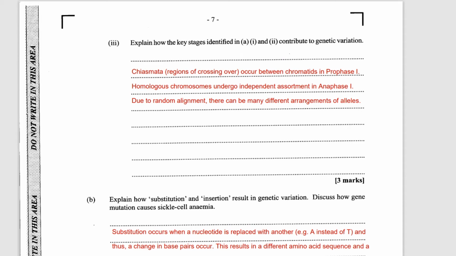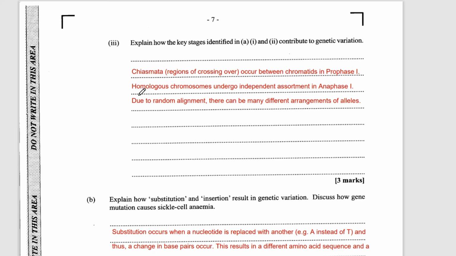You could talk about any ones you want. But what's happening here, as I said, is that you would have chiasmata, or regions of crossing over, occurring between the chromatids or the tetrads in prophase 1. That is going to make sure that some DNA from one goes to the next one and vice versa. And so what will happen is that the daughter cells will not be clones of the parent cell. They will all have DNA or genes exchanged between each other.